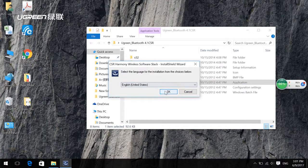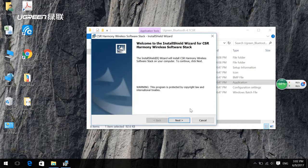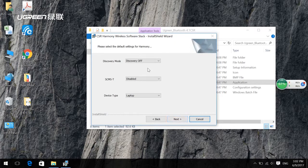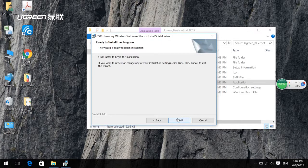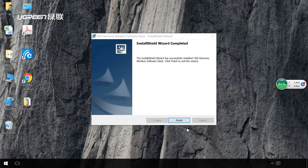Select Language. Then confirm the license agreement. Turn on the Discovery and SCMST mode. Finish. The driver is ready to use.